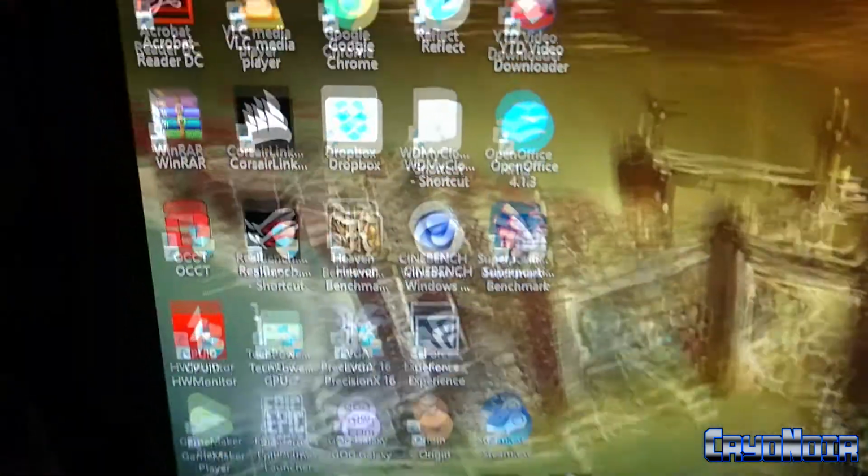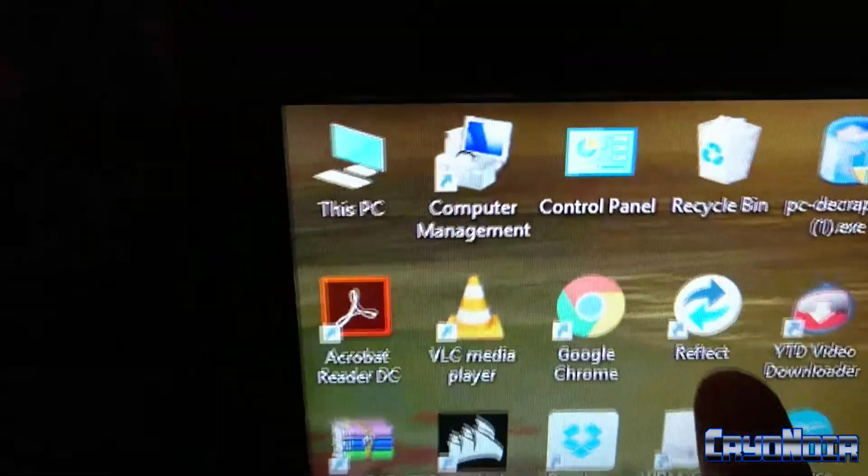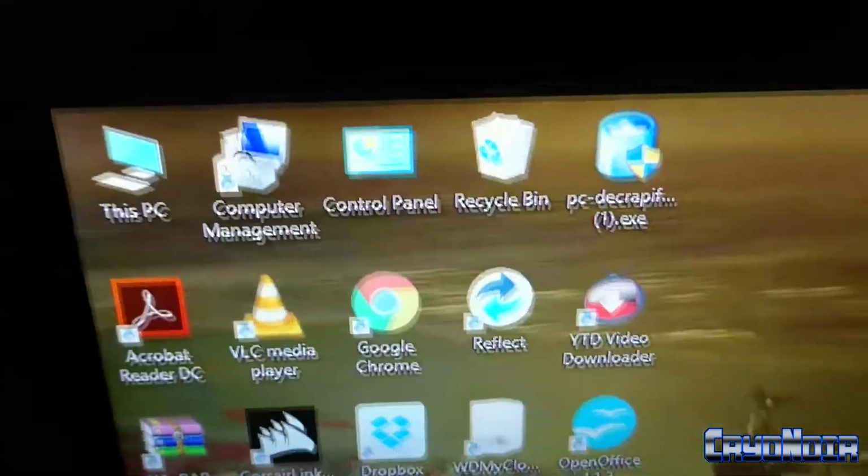It's Seagate. It's a Seagate drive. And I have Macrium Reflect, which I don't know if you can see it on the screen. Where's Macrium? There, Reflect. Once a week that basically mirrors the 3 terabyte hard drive in the PC onto that one, so that's kind of a weekly backup, and that's just for CryoNoir stuff.